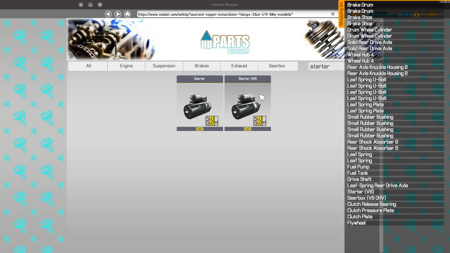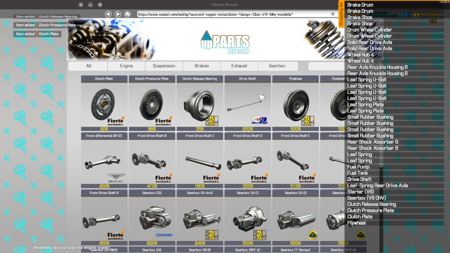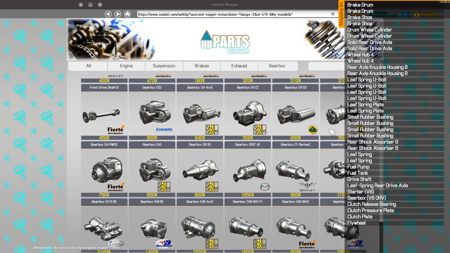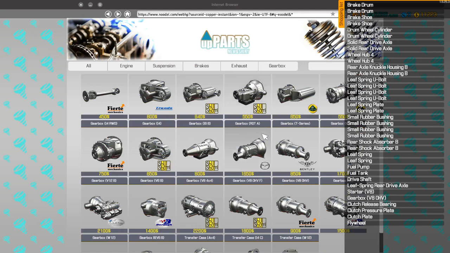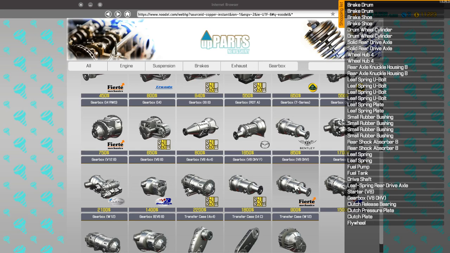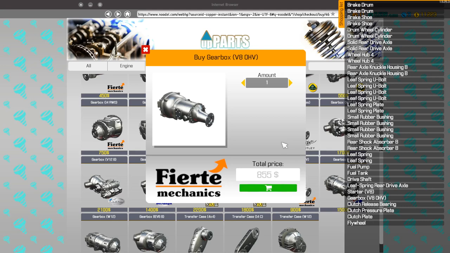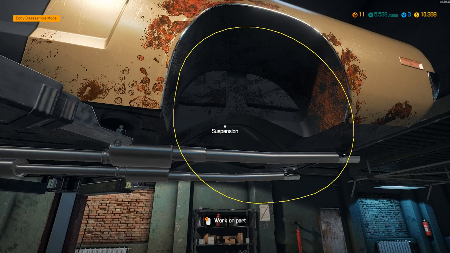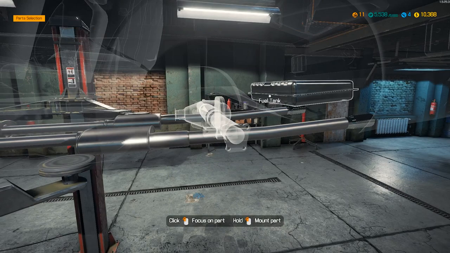Gate. Oh, gearbox, right. Pressure plate, pressure plate, steering. The flywheel, then the gearbox should be this one. Nope. This one. Yeah. I'm not gonna put the gearbox back together right now, because we'll want to work on the engine next, so.